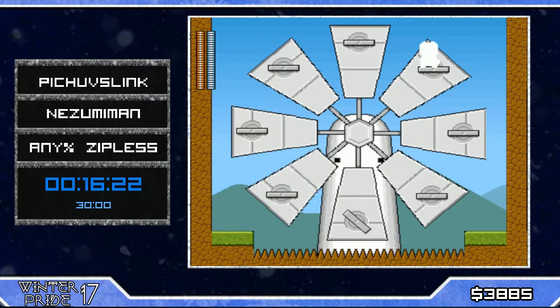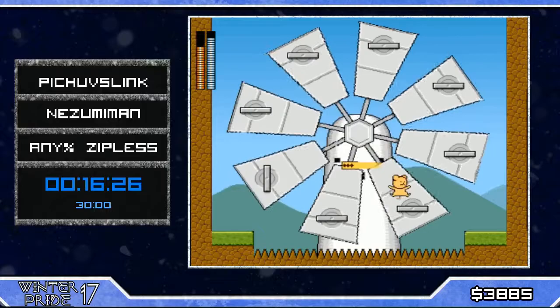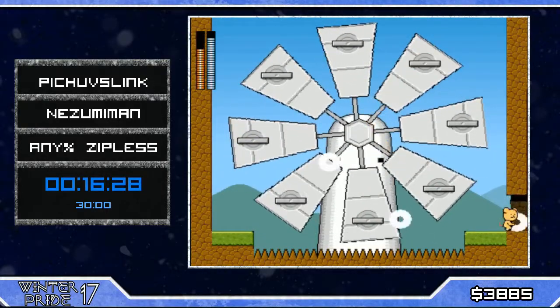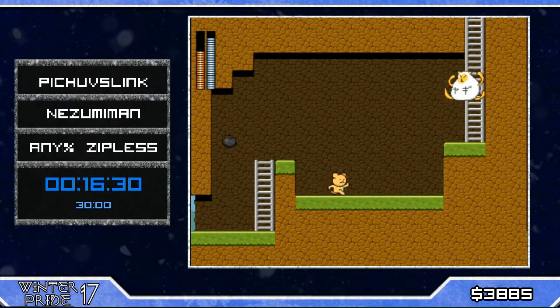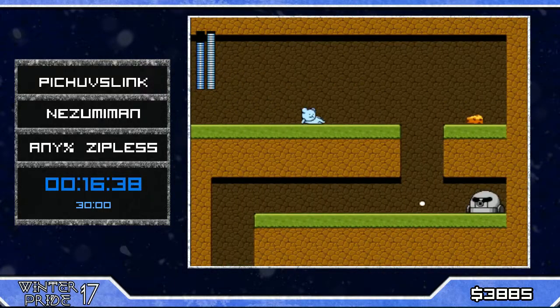We did get a nice head of hair. This is an RNG dictated mini boss. We got pretty good pattern now. Oh, well, come on. There we go. 7 hits with the dragon cluster. You just need to get close to it and ram it right into its face. We're just gonna kill this ostrich.